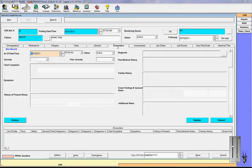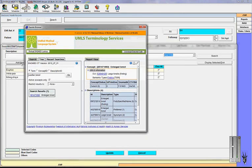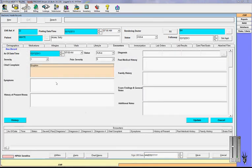And now here's the encounter. This is pretty much where we're going to chart our note. Okay. Chief complaint, pain, scale from 1 to 10. Here's our chief complaint, clicking on that window. Again, if you needed to add a new record, you would click here and you would search for it from the terminology system and get your correct SNOMED code. Oh, okay. So that's awesome. So once you have your library more or less built, making and doing a note is just checking off. We bring up the most commonly used ones first. Click update, and it'll throw it in there. And symptoms.